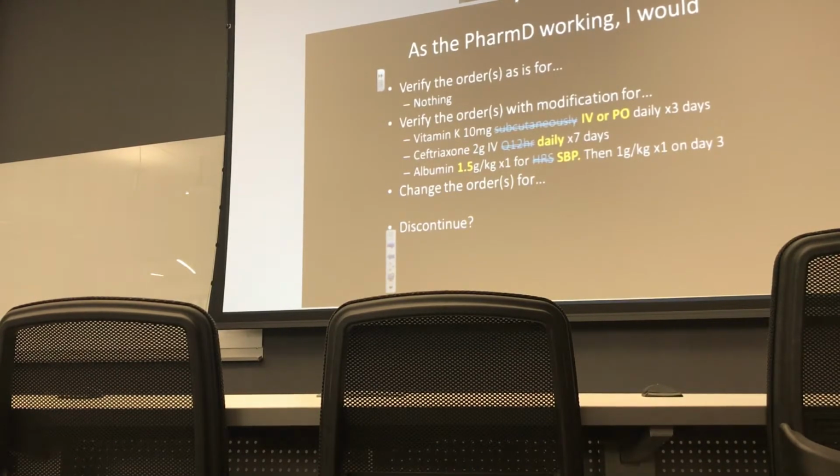Albumin is something that physicians or prescribers always mess up. Okay? So we've talked about 3 different albumin doses for cirrhotic or liver disease patients. You have a specific albumin dose to give for patients with large volume paracentesis. You have a specific albumin dose to be given for patients with SBP. And you have a specific albumin dose to be given to patients with hepatorenal syndrome. So it is very important for you guys to know the different 3 doses for the different 3 indications.